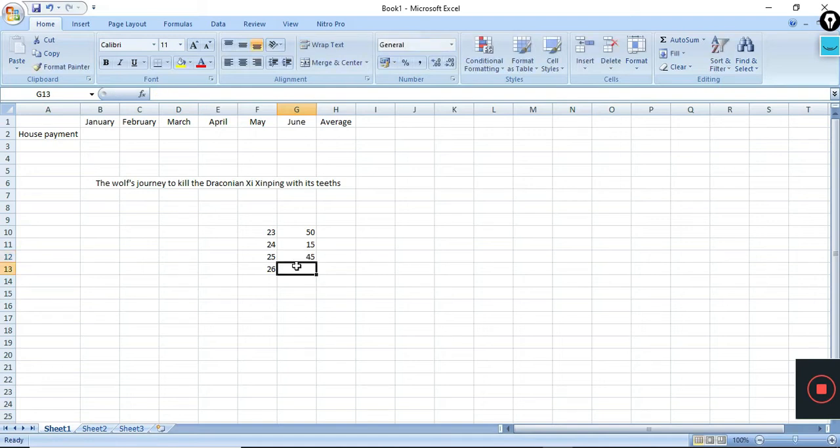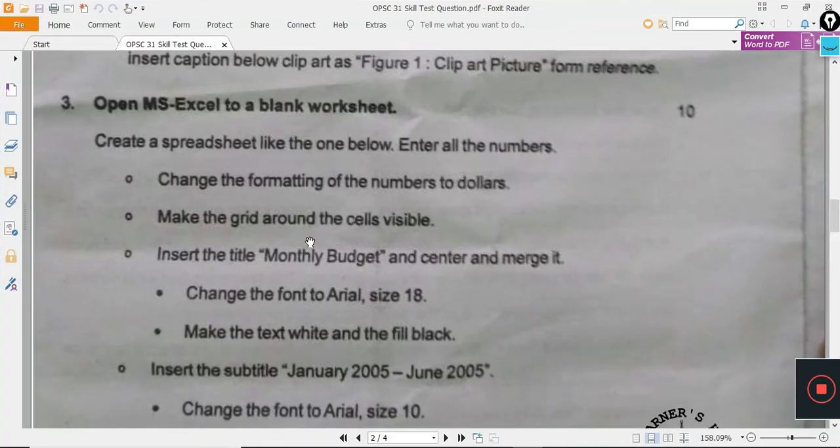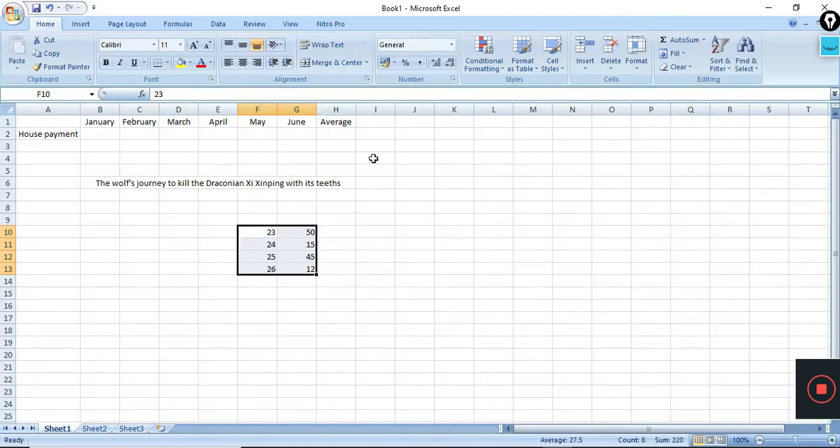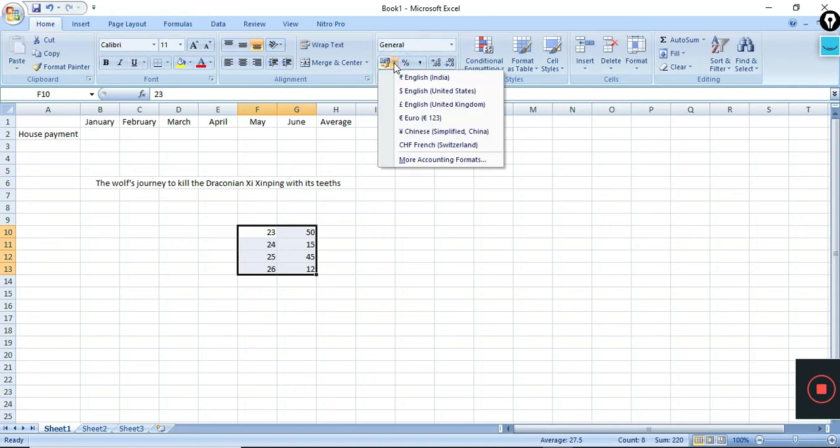Suppose you want to convert number into dollar. You have to select all these things, then go here, select. Suppose I am just taking rupees India.